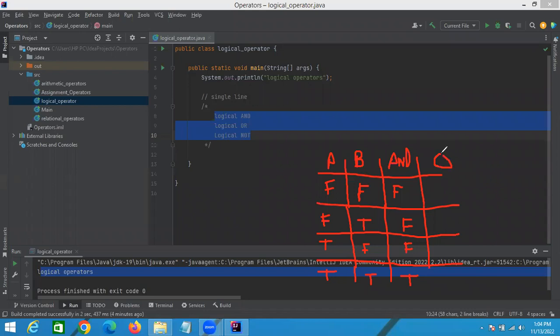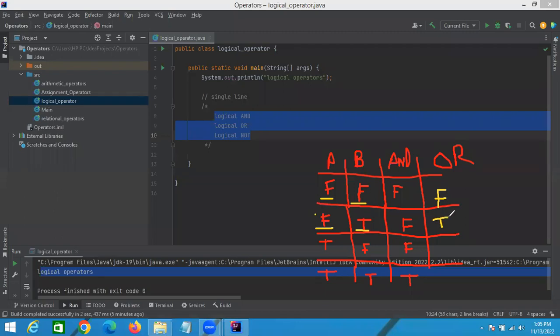What about OR? In the OR gate, if both are false, I'm going to use another color. If both are false, it gives false result. If A is false and B is true, then this becomes true.